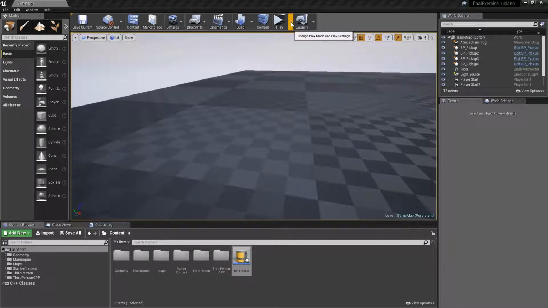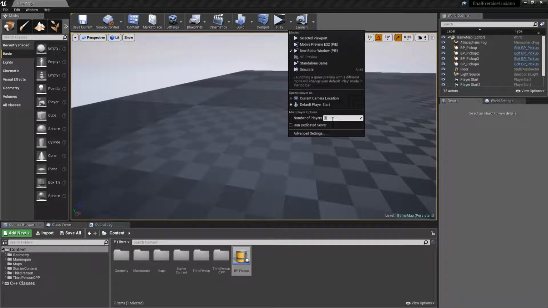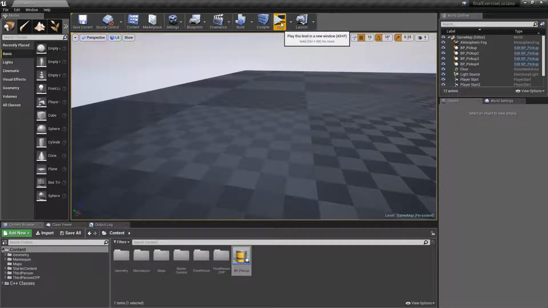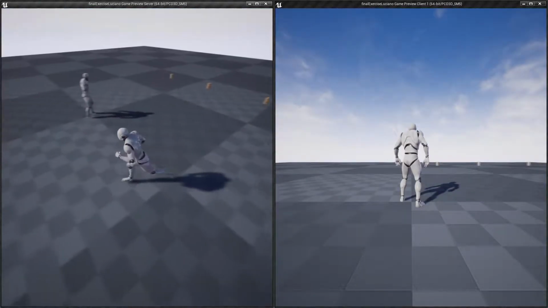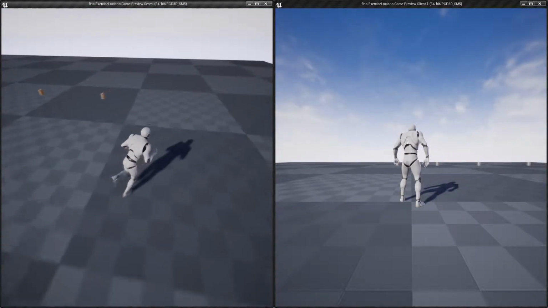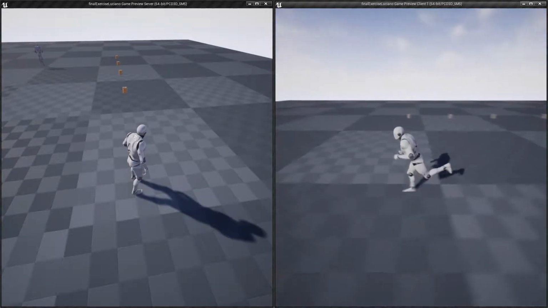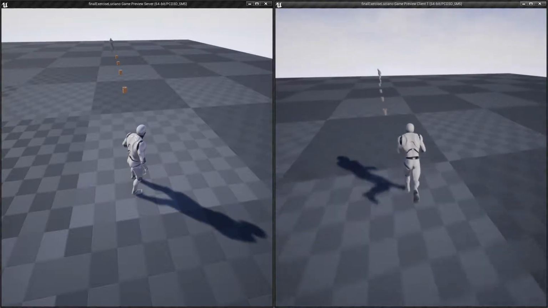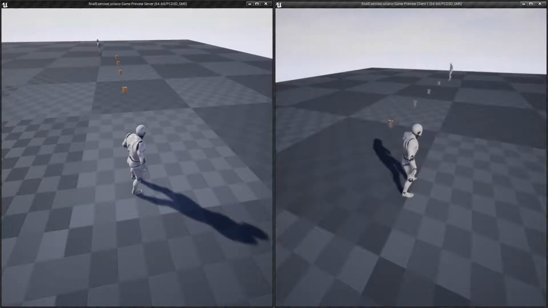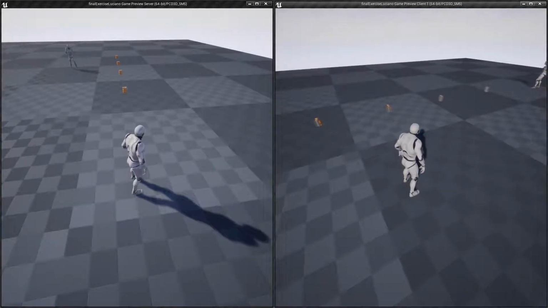So back in the editor, under players, we go ahead and select 2. When I hit play, I don't know where the windows are going, so give me a minute. Once they come up, I will place them. There we go, so we can see both windows. This is the server, and here is the player client. On this screen, you can see all of the pickups right in front of us.